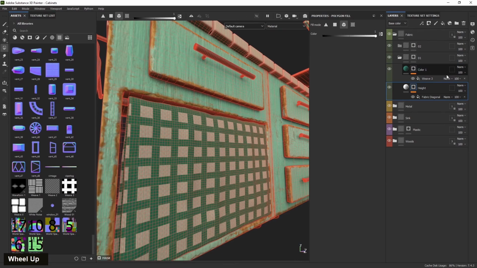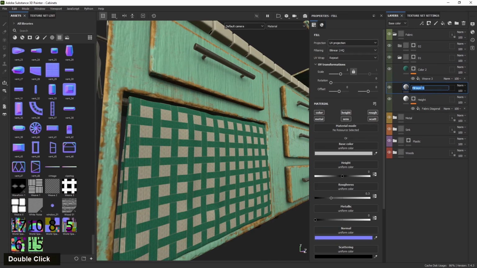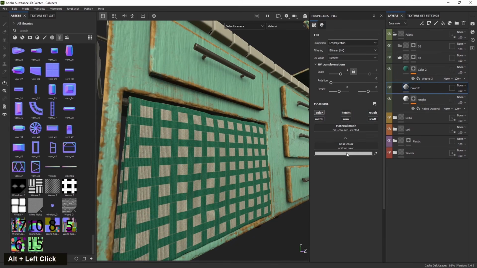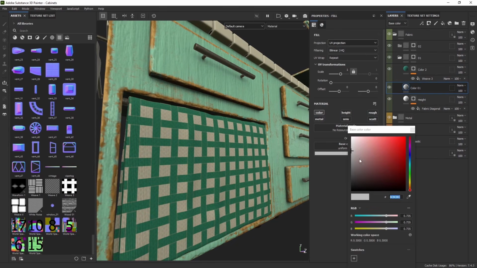Alright, now below the color 1, change the name here to color 2. Add a new fill layer, call that color 1. Keep the color only. And let's make maybe some color like this.